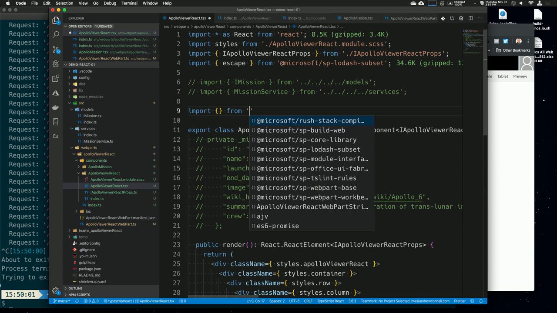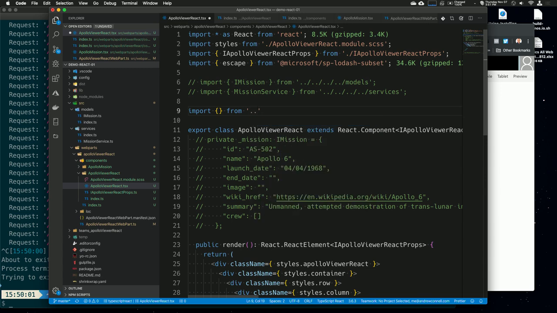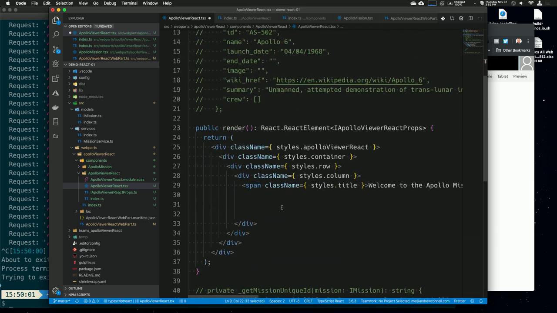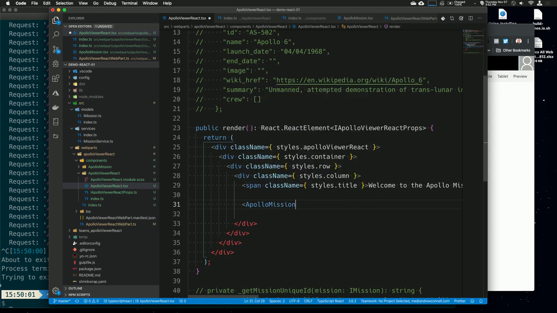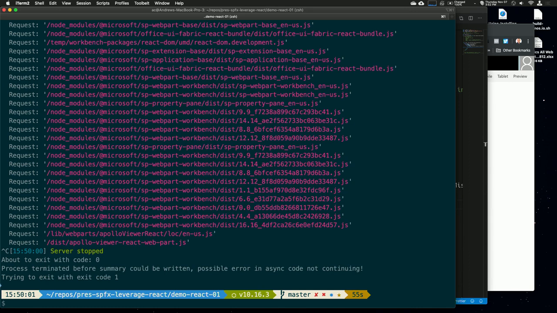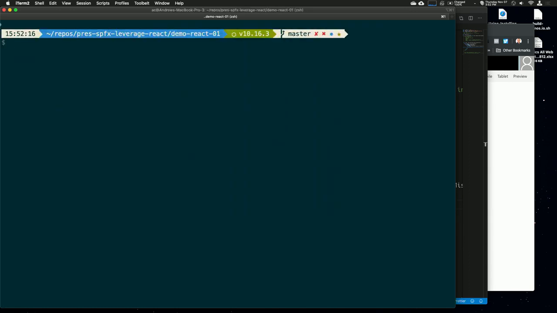So we have to go back up to the components. And now that we're in there, we should be able to get everything we want inside of it, which we can. So then we just say Apollo mission, I grab my mission, come down here and say Apollo mission, ta-da. Everything works. Are we good? This is the interactive part. Are we good? Yes. Yay, there we go.